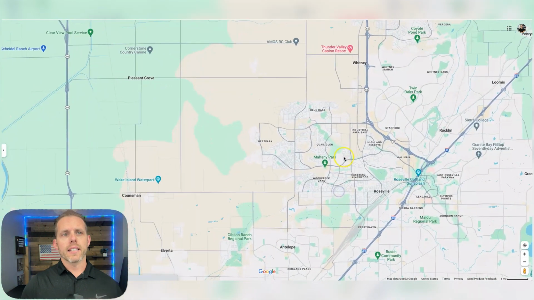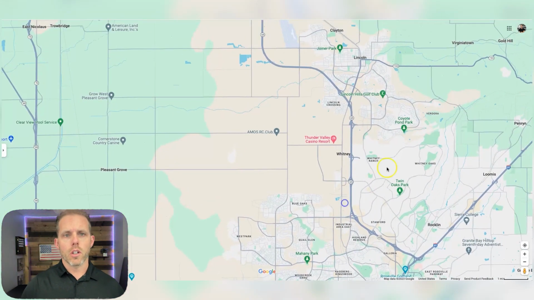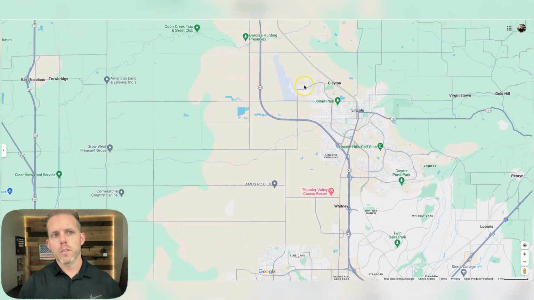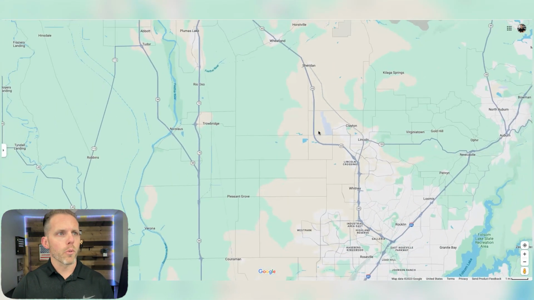Then one of the last areas before we jump into some of these individual communities, you're going to have some new construction that's going to be happening over here in Rocklin. And then you're also going to have some new construction out here that's going to be kind of in between Lincoln and Wheatland, which is another community where you're seeing a lot of new construction builders trying to figure out wherever they have open spots that are within a reasonable distance to amenities like shopping, grocery stores, malls, things like that.